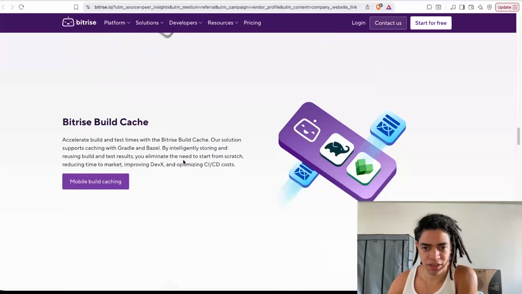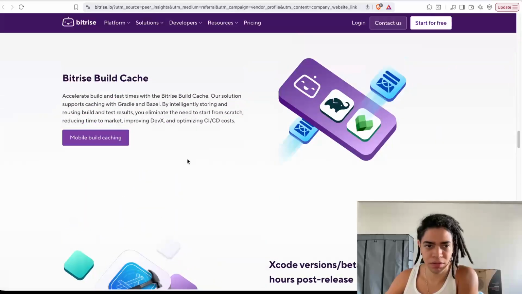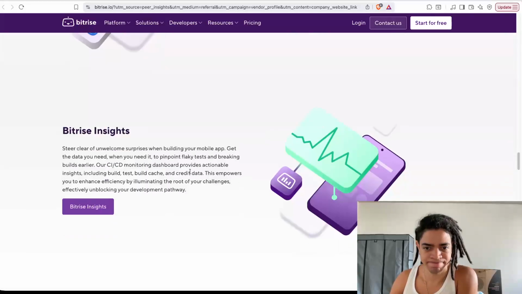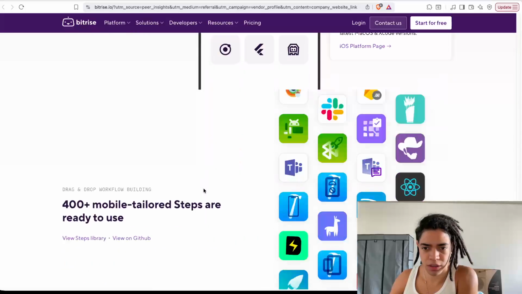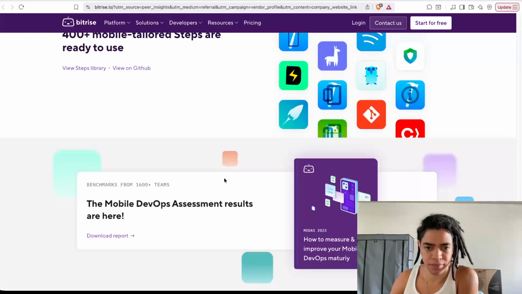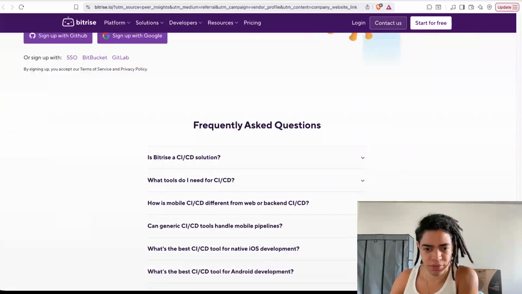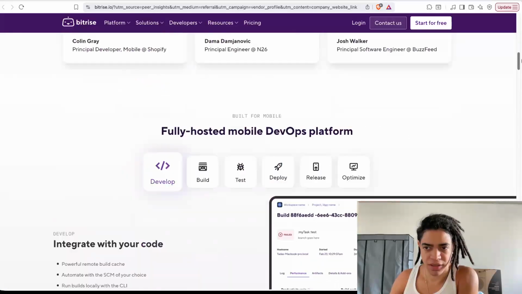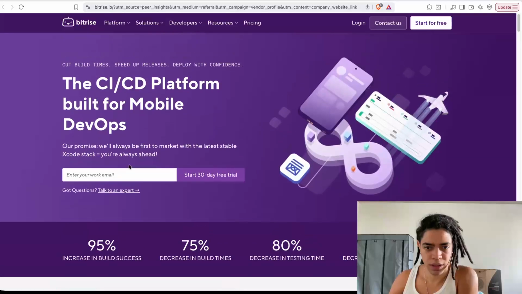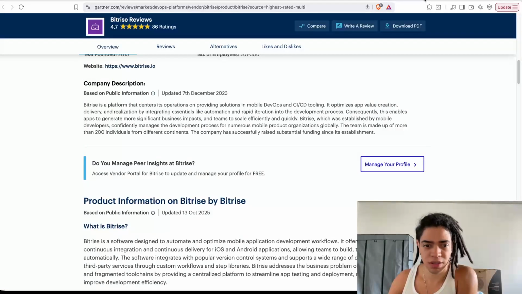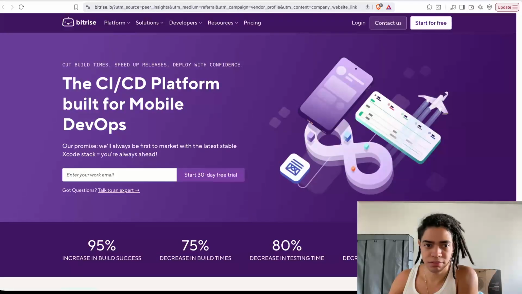Automated code signing. But again, this is for building. Exactly. DevOps for mobile application, mobile development.